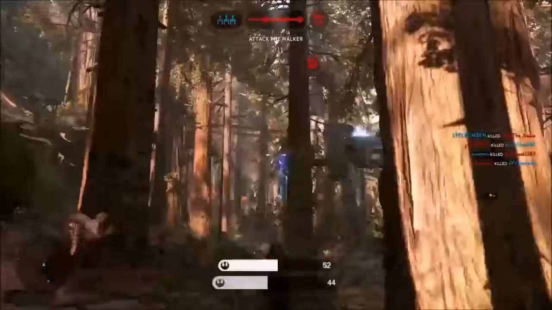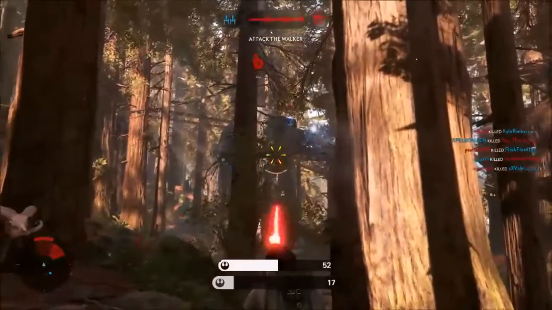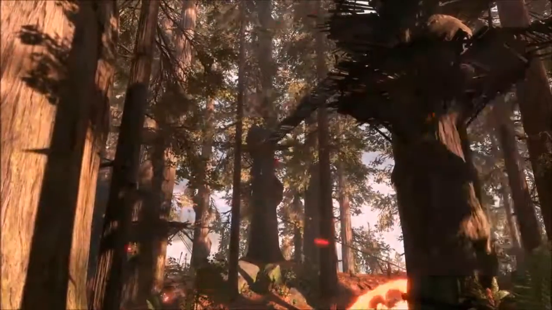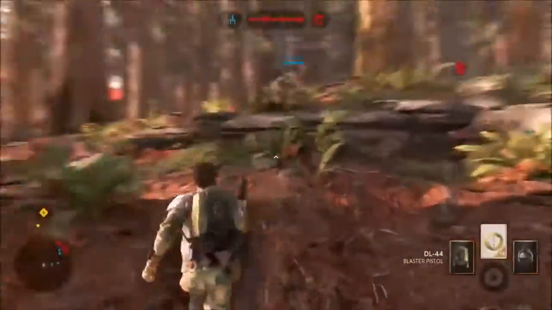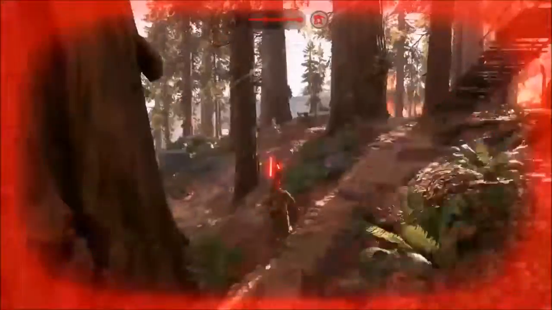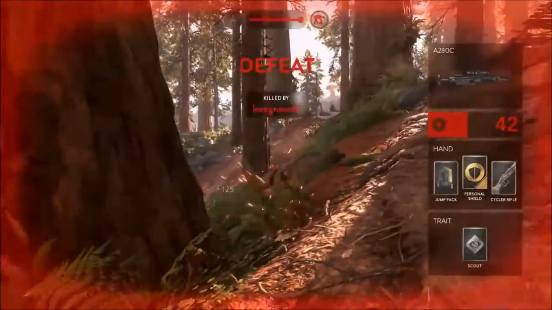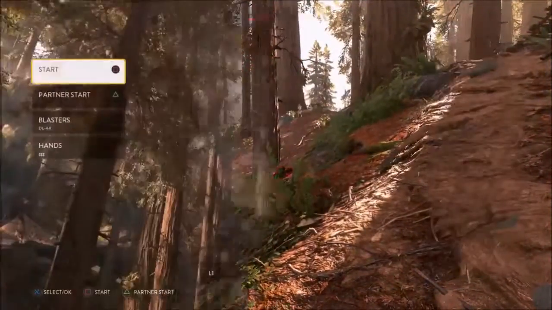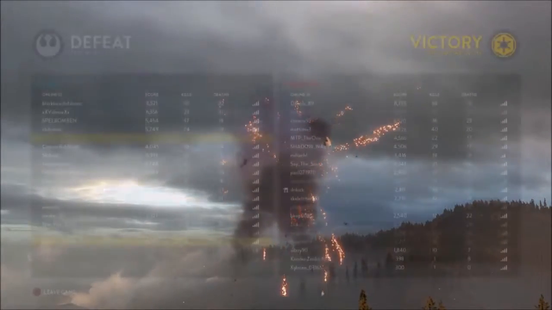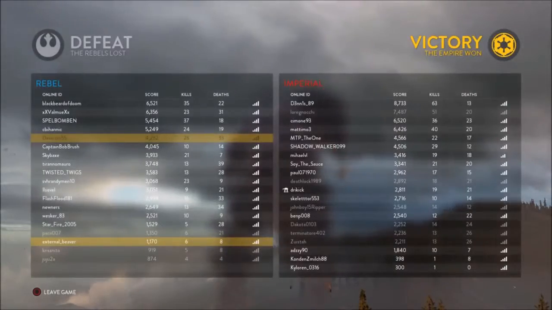How many turrets do we have down here? Wow. I'm just going to get shot by that guy. He's just going to stay there, isn't he? But I think we may have lost. Yeah, keep continuing to focus fire power on it. Kill someone. Headshot. Yep, defeat. Defeat, and I think it only had like 9 health left. There goes our transport. That's us done for Walker Assault.